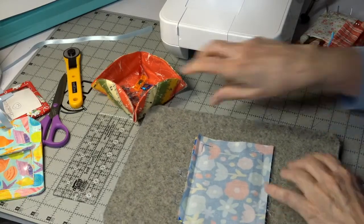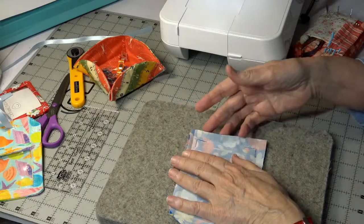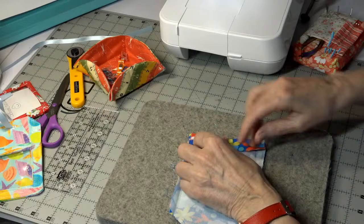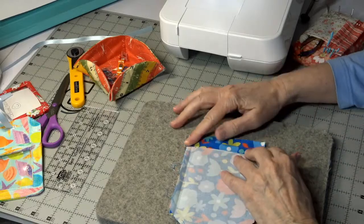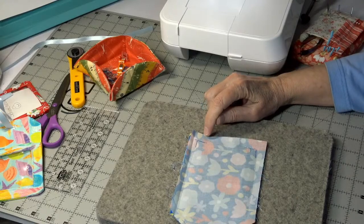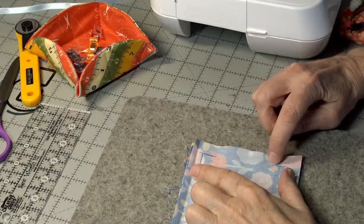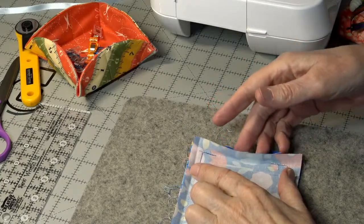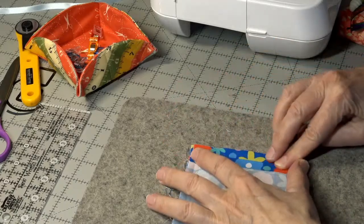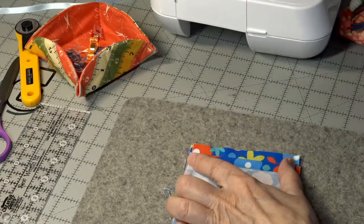So what I want to do here is flip this fabric up. In essence, it's like you're pressing open the seam. The reason why we want to have that stitching here and here is so that we have some guidance to turn this. We'll see if it's too tight a turn or not.